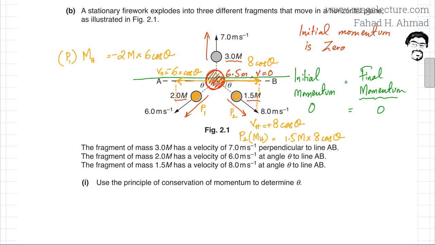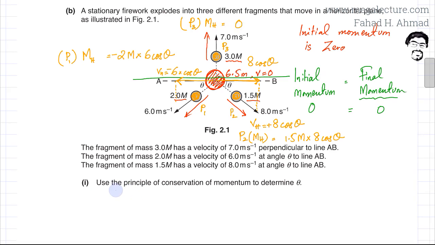And finally, the third particle over here, this is particle number 3. Particle 3 is making an angle of 90 degrees with the horizontal. If it's at 90 degrees, that would mean it is not going to have a horizontal component. This particle is not moving in either horizontal direction, but in the vertical direction. So it's only going to have a vertical component, and there is no horizontal component. So I can safely say that the momentum in the horizontal direction for particle 3 is equal to 0.